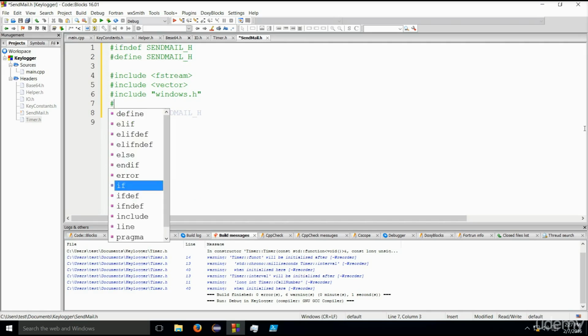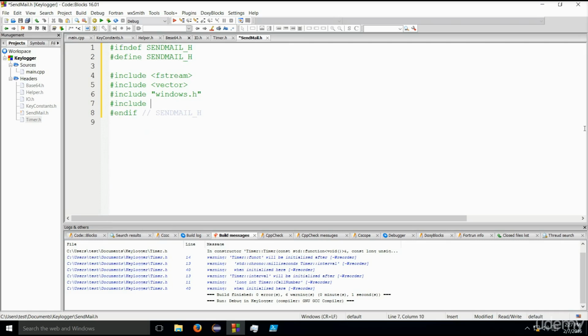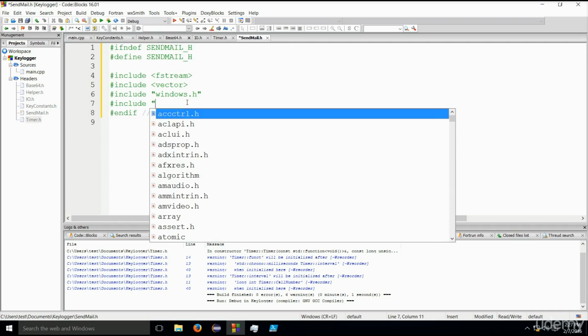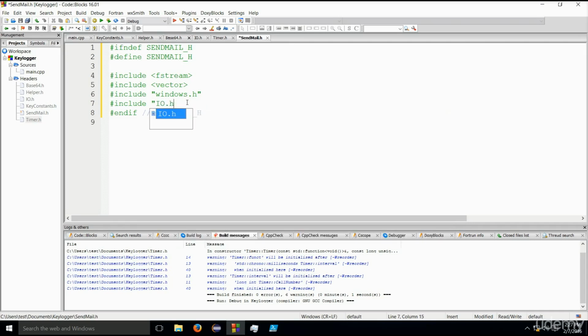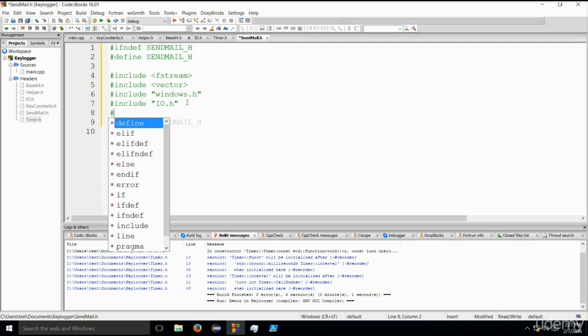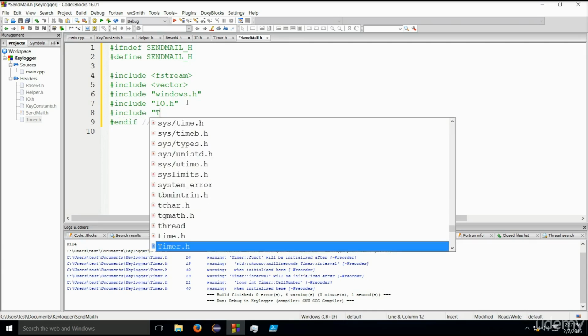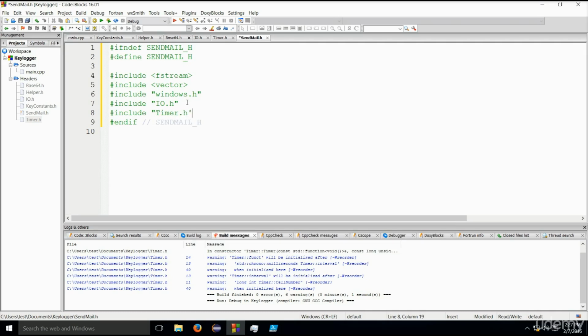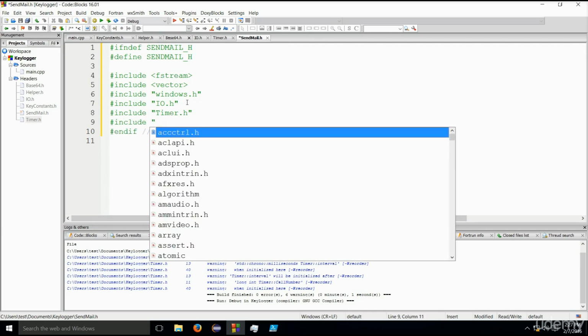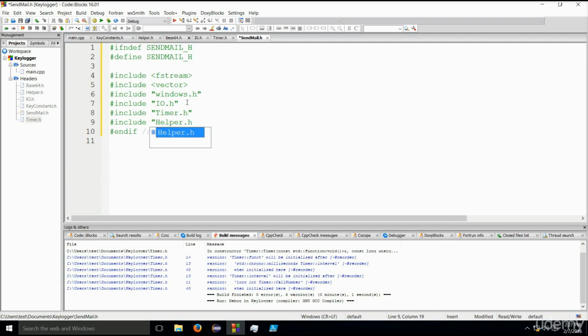Let's put those in. Include io.h. Include timer.h. Include helper.h. There we go. So we created our include statements.